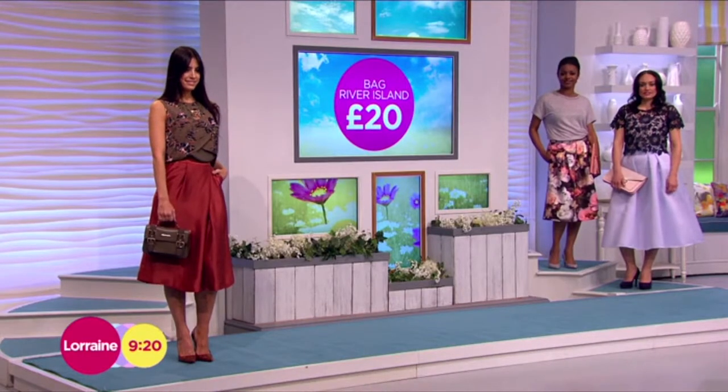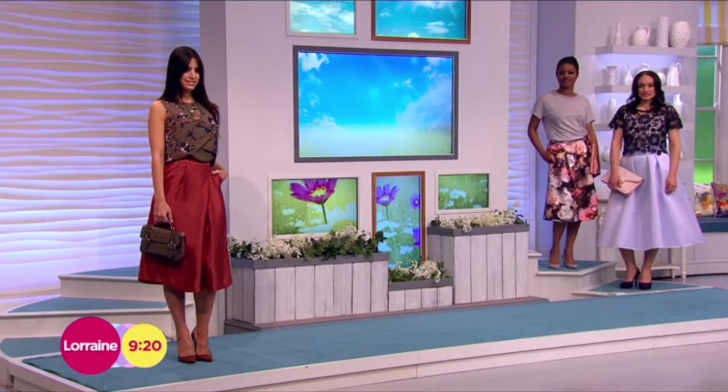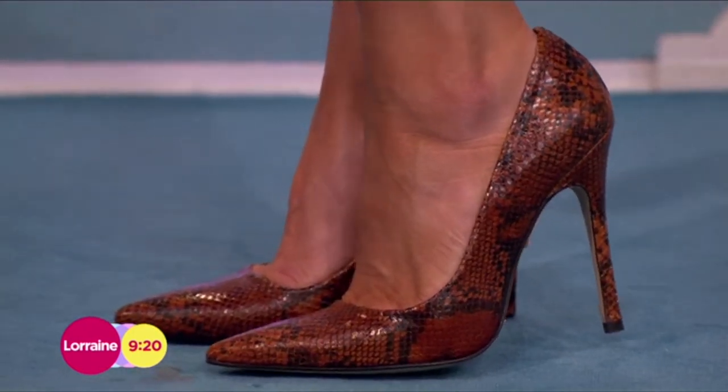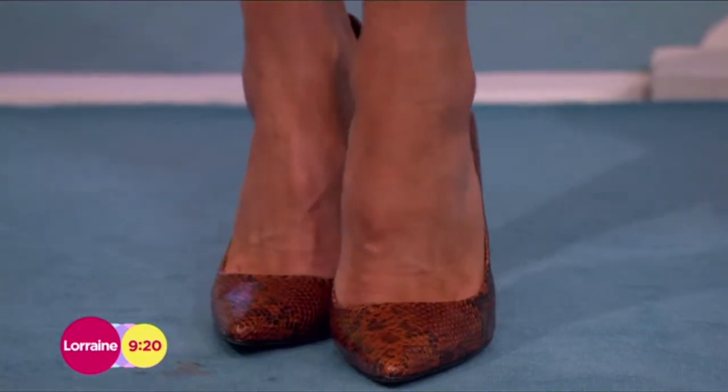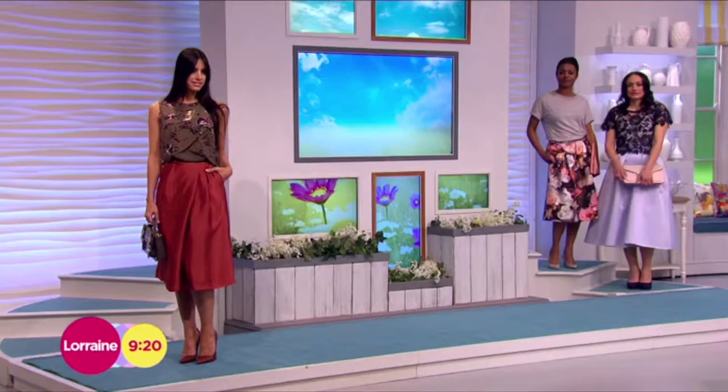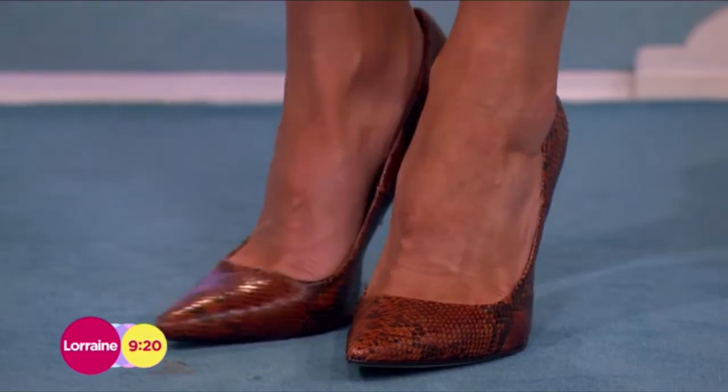And then we've got the shoes. These are from Topshop, these are £58. So a little bit more expensive than I'd usually show, but they're lovely. They're fantastic. A tan colour snakeskin is literally going to go with anything. Absolutely — it's going to be a great staple for your wardrobe. And those courts from Topshop are super comfortable as well. Well, I wore them on Saturday, so yeah, it's fine.